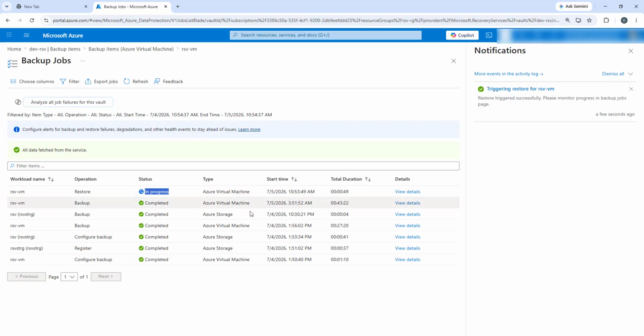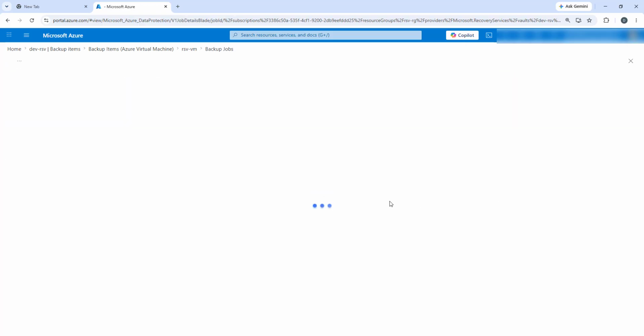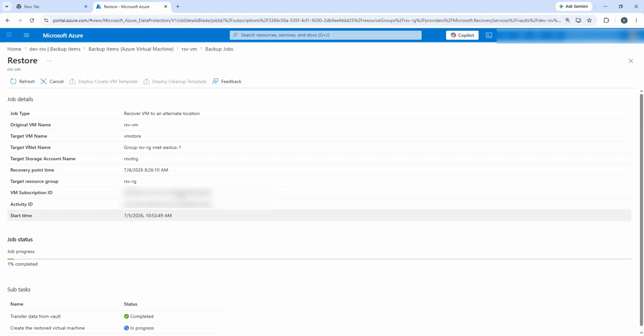So the restore is in progress. The restore has successfully triggered. Let's go and view the details. It will show you what it is doing. It is restoring the original VM. It shows where it is going to restore, on which VNet, and which is the target storage account. It needed a target storage account to restore the virtual machine.